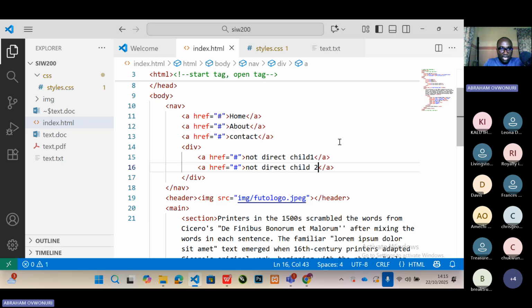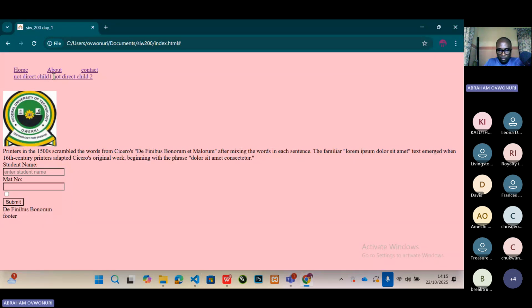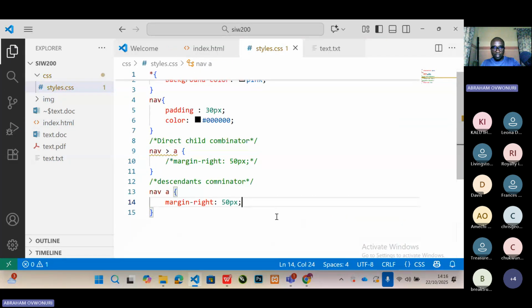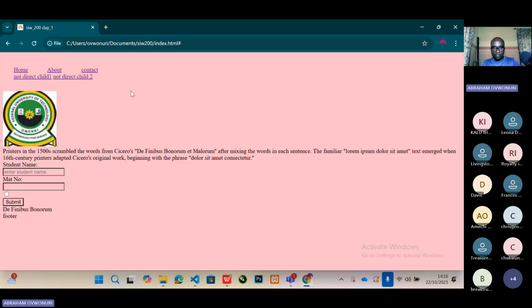But if I come here and I decide to say, no, I don't want the rule to hold there anymore, but I want the rule to be here, now the rule will affect everyone because all of them are descendants. Are you seeing it now?